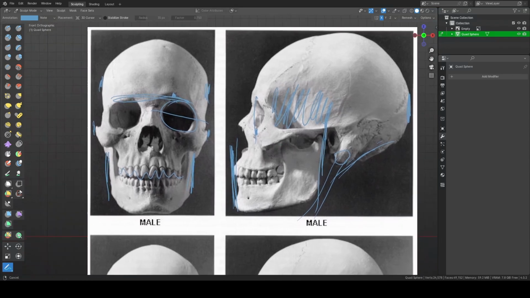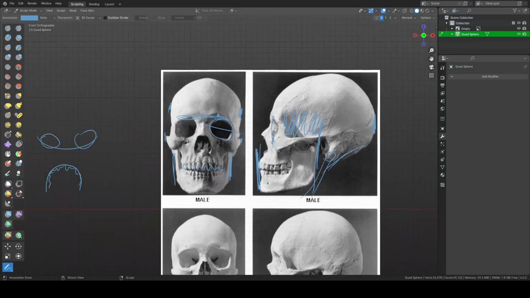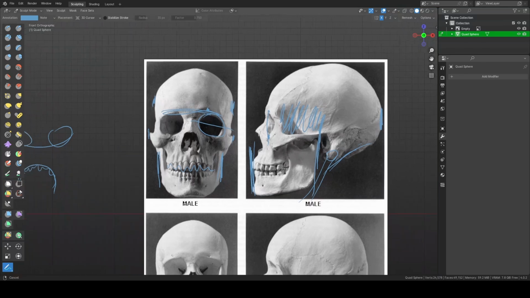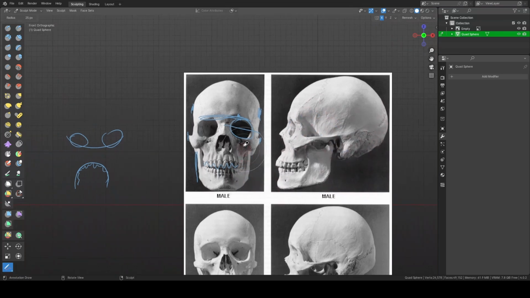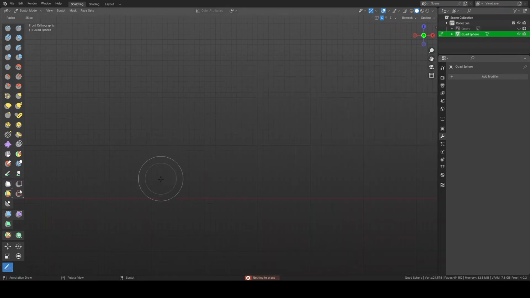So knowing all of this is very important, because you're gonna know where muscles connect and how they work, and then your sculpts are gonna be a lot better in turn. So you should know all of this and practice sculpting skulls.